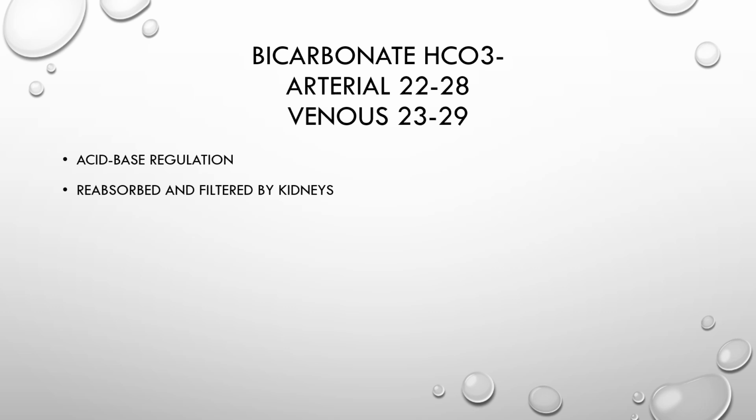So if we're too acidic, our kidneys are going to reabsorb more bicarb so that we become less acidic to increase our pH. When our patients are acidotic, we can give them bicarb intravenously, either in a push or in a drip. And if they're alkalotic, and they're not compensating with their kidneys or their lungs, there's a few different nursing interventions we can do to decrease the alkalosis.